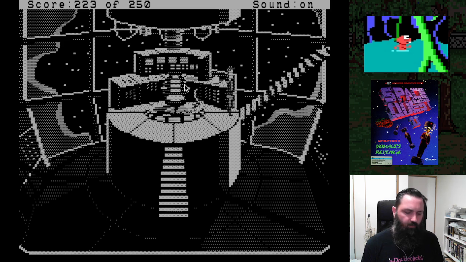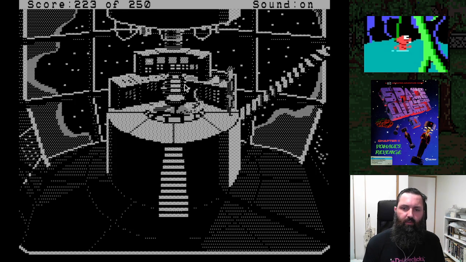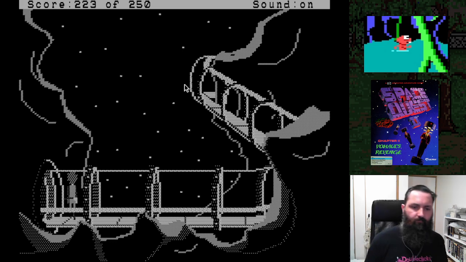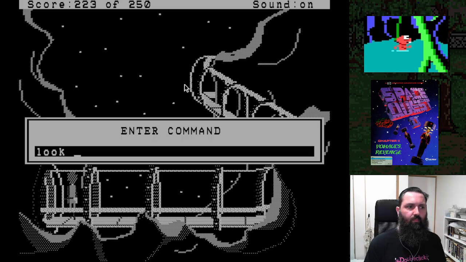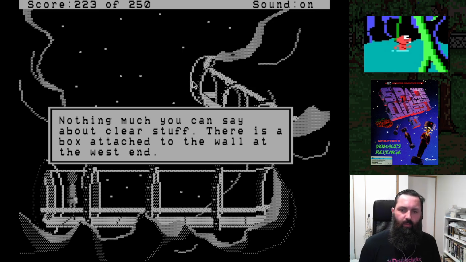Alright, so these stairs are annoying. Usually, Space Quest doesn't have horrible stairs. But I think we should be able to just, yep. As long as you walk diagonally, not too bad. Nothing much you can say about clear stuff. There is a box attached to the wall at the west end.